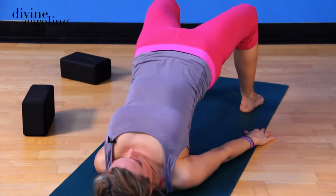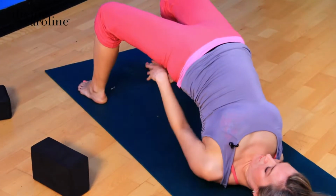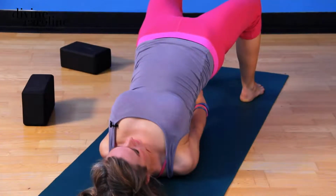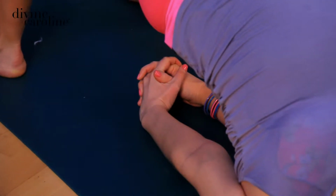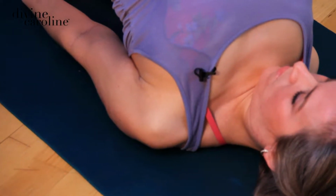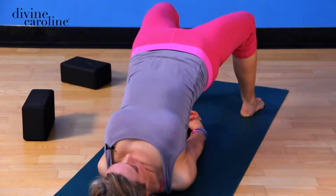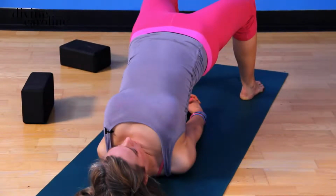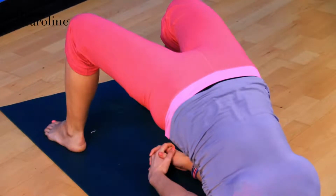And also really popular these days to go ahead and walk the hands together by wriggling the shoulder blades in, interlacing the fingers. People love this because they've got such tight shoulders from driving and typing. And now you have this extra way to open the shoulders by pressing the hands and the feet into the floor. Now any asymmetries in the rib cage become apparent, but use your breath to try to even those out.